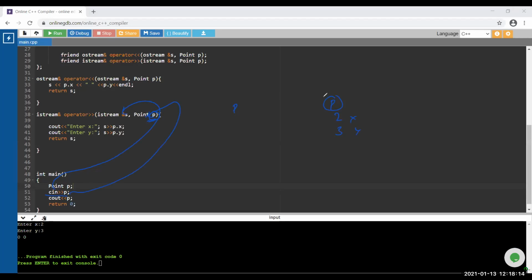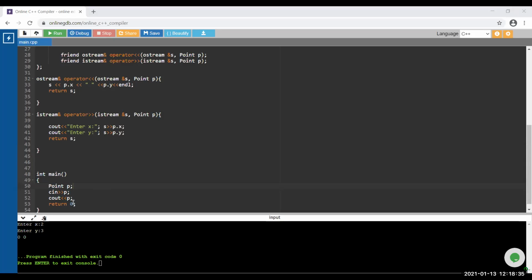When the function terminates, this is lost. In the default constructor, the value was 0 0. So that's why when you write cout p, you see 0 0 on the screen. What is the reason? Because the second argument that you are passing is by value. That's why whatever you are entering is not going to the p which is in the main.